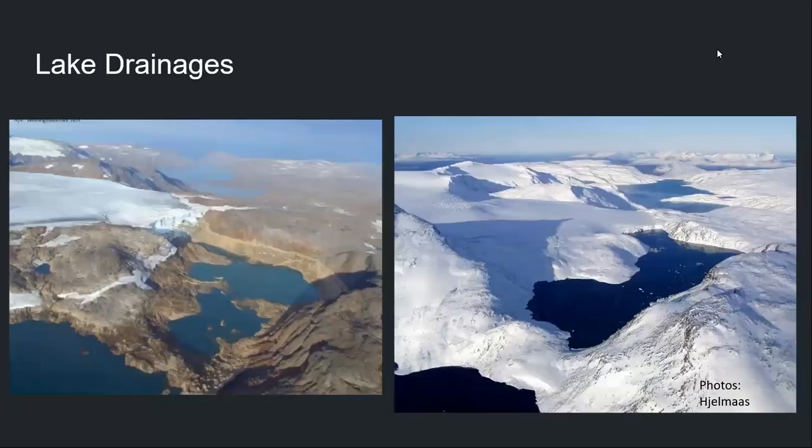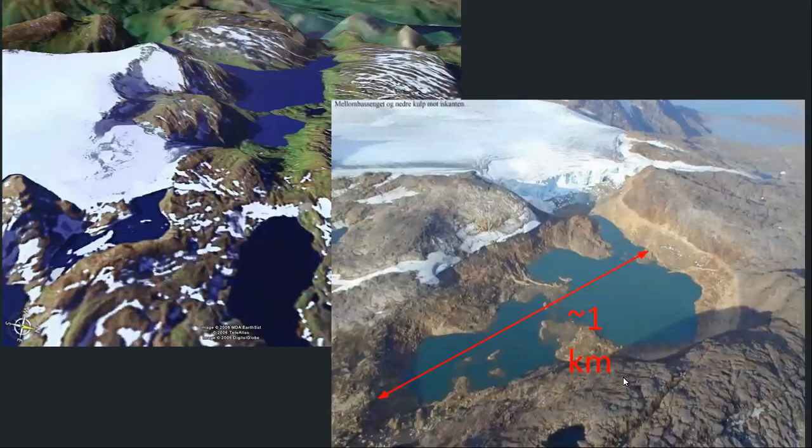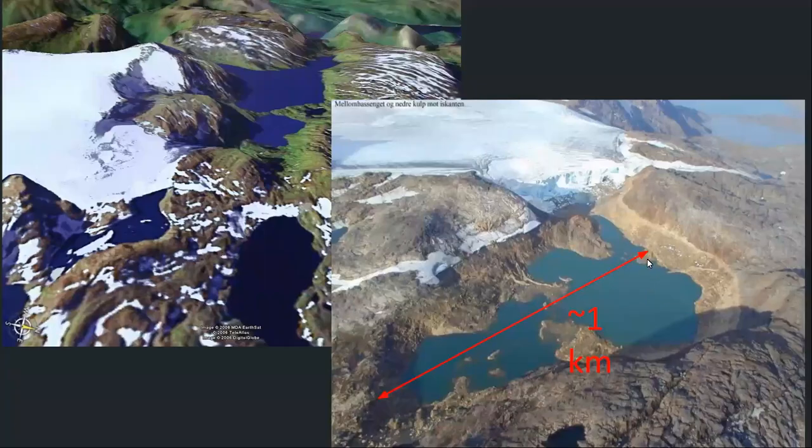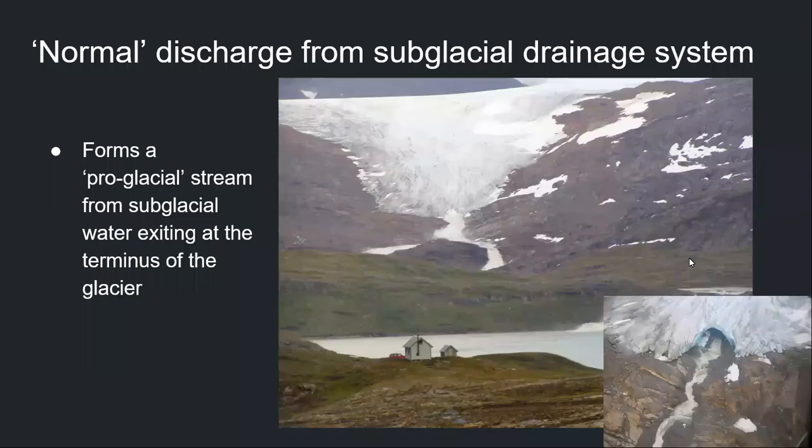So now let's talk about lake drainages. Super important stuff because, as in a big storm, lake drainages, when they happen, can introduce a lot of water into the glacier at once. So yeah, those are just videos and photos of a lake at different times in the year. We have here in winter, I think it's in Norway, and something happened because in summer that lake is much smaller. And actually, you can see the marks and how high it was during the winter.